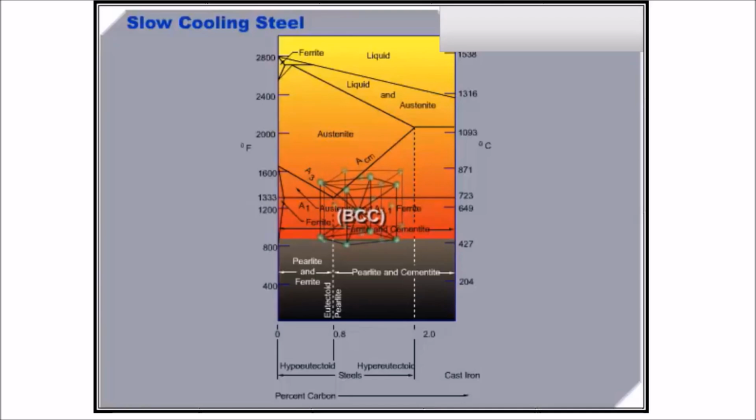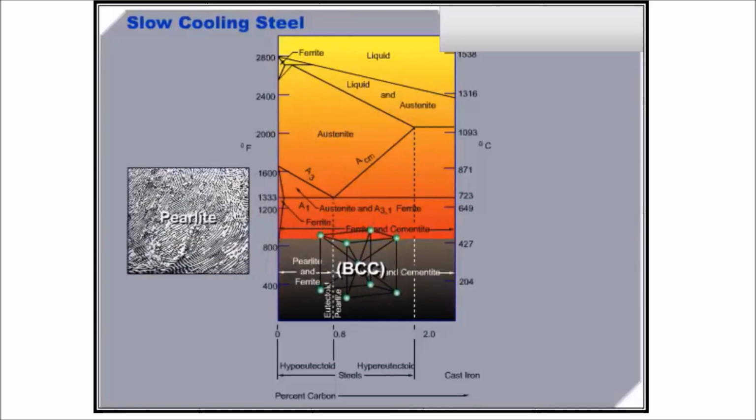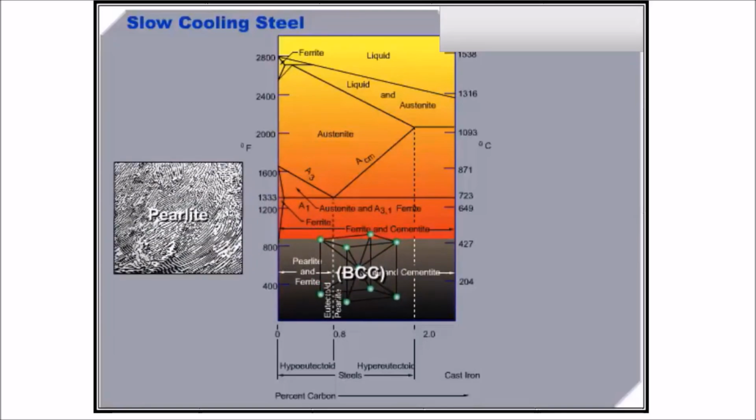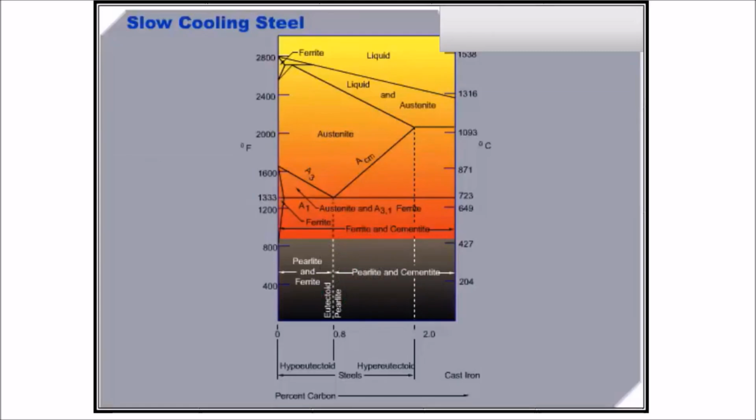This structure can only occur when sufficient time is allowed for the atoms to diffuse into that arrangement. Diffusion is simply the migration of the atoms within the solid metal structure. The higher the temperature, the more mobile the atoms become in the lattice structure. When cooling from austenite occurs slowly enough, pearlite will form. Steels that are heat-treated to produce pearlite are generally very soft and ductile.